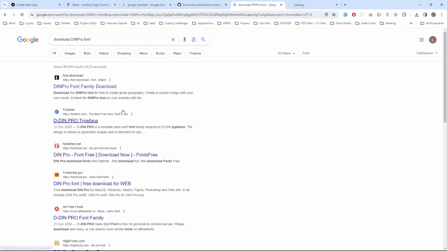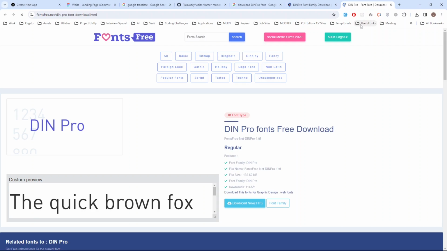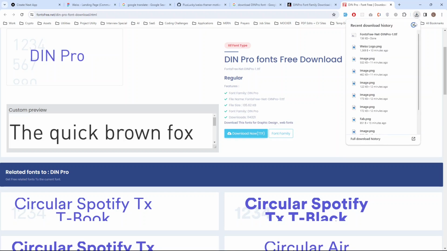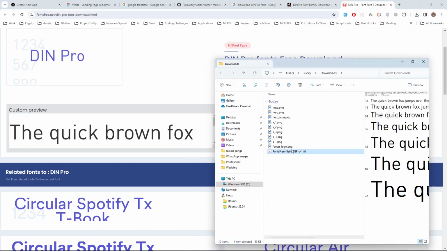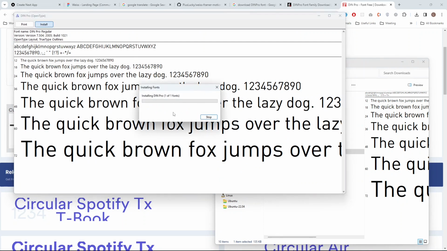We already have it here, exactly. So if that doesn't work, we'll just use a different provider to download it. Download the TTF. So there we go, we have it here. Okay, this is it. This is the regular part of it.